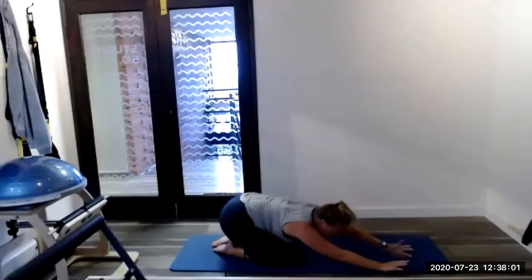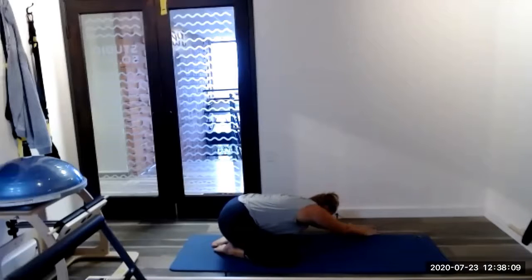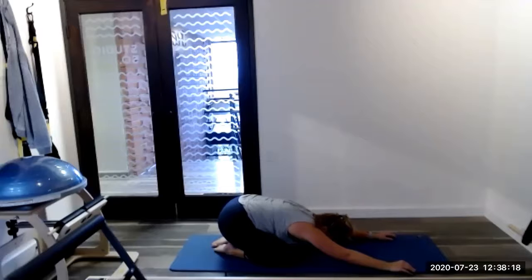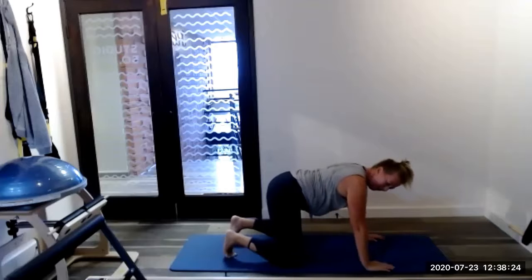Let's walk our hands to the right side of our mat. Stretch through the left side of our body. Let's walk our hands to the left side of our mat. Stretch through the right side of our body. Back to center one more time. Stretch a little deeper. And then we'll come up.